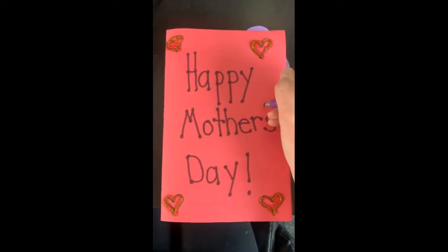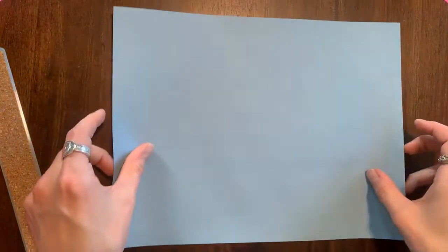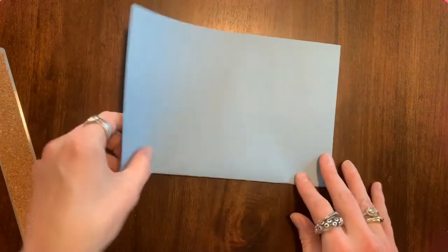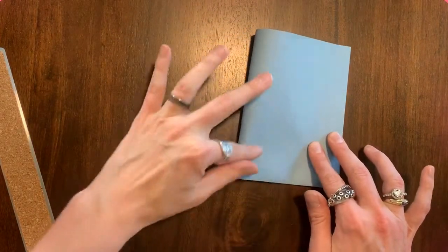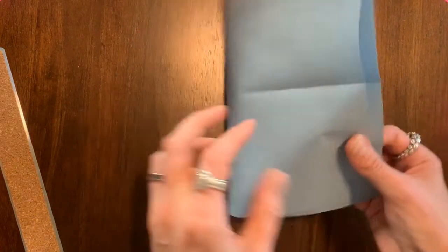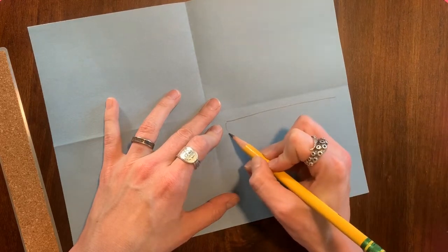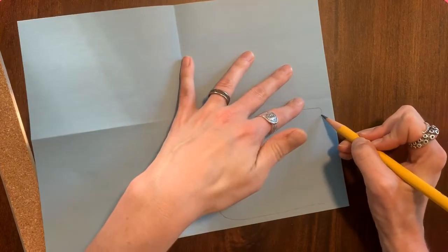Don't forget to trace the apostrophe. The next part is the vase. In order to make it the right size, so it's not too big or too small, I took another colored piece of paper and folded it into fours. I'm only going to choose one square to make the vase. The key is to make it big and wide and fill up the whole square if you can — that way the flowers will fit nicely in your vase.